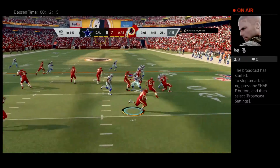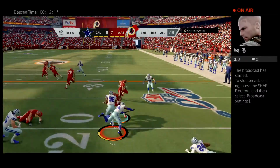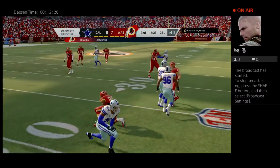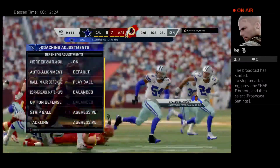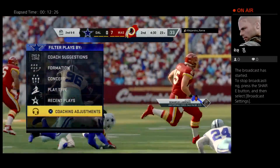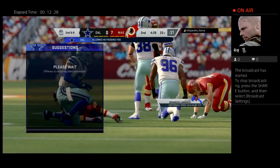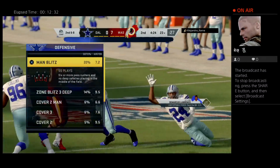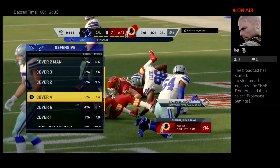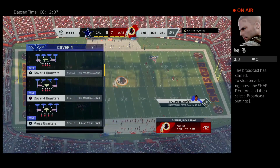They start on the ground with Geis. Give him a couple on the carry there. 2nd and 8. Well, we saw him there trying to get it to the outside, trying to get to the perimeter, but not a whole lot of room there. But there's got to be one positive to that. If you keep moving laterally, creases tend to develop as the game moves on, and they can run it back inside later.